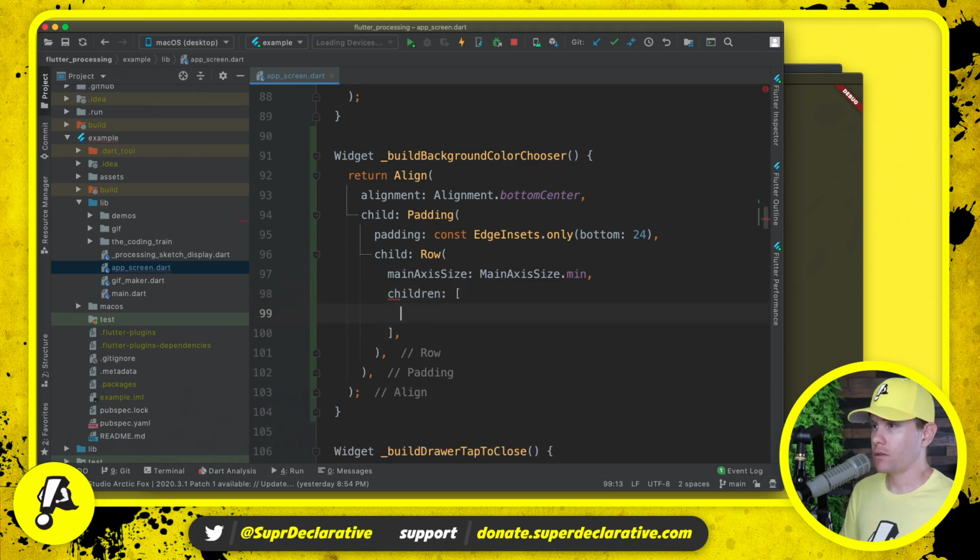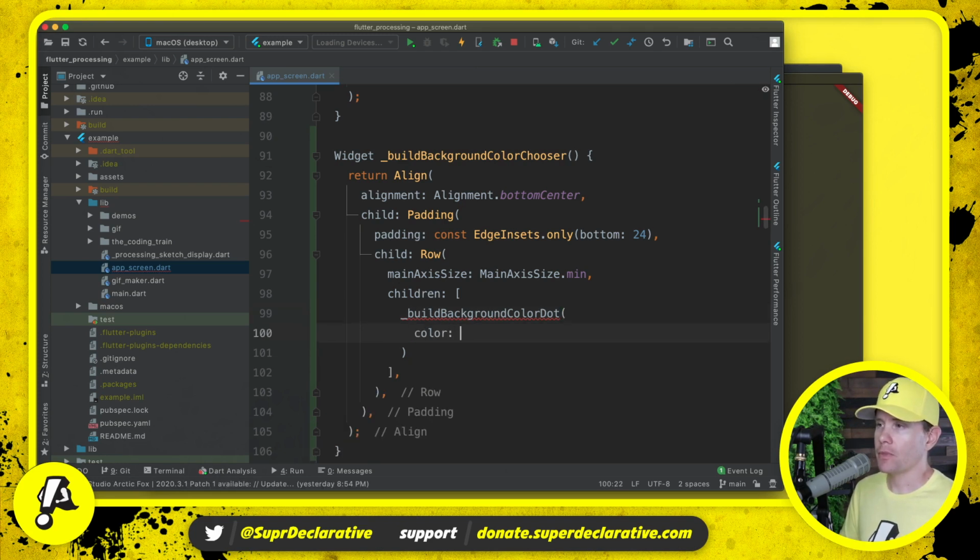Children to the row, we want to build background color dot, and I guess we just need to pass the color in there. So we will say color, one of the colors will be a dark gray. So we'll try all ones and see how that goes.